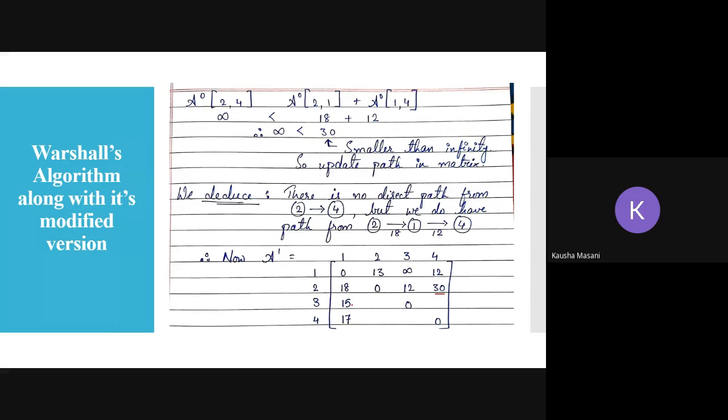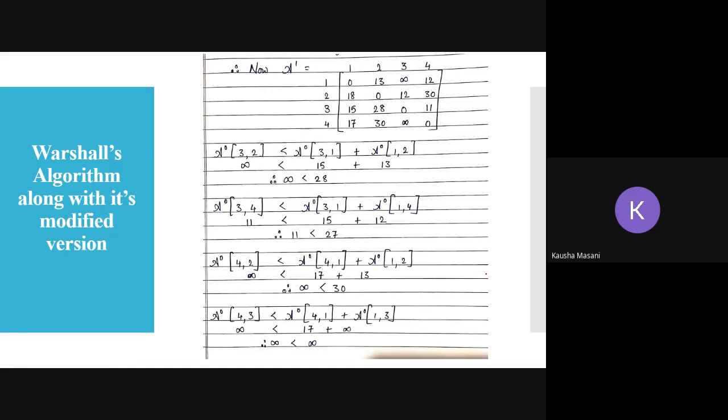The same procedure you are going to do for these empty vacant spaces. 3 to 2 via 1, 3 to 4 via 1, 4 to 2 via 1 and 4 to 3 via 1. अगर ये सब कुछ कैलकुलेट करते हो तो आंसर्स वुड लुक समथिंग लाइक दिस. ये आपका A1 है. देखो 3 to 2 A0 में क्या था? इन्फिनिटी. अभी चेक करो कि इन्फिनिटी से छोटा डिस्टेंस मिल रहा है क्या? वाया 1 मिल गया. तो व्हाट यू आर गोइंग टू डू? इंस्टेड ऑफ इन्फिनिटी यू आर गोइंग टू राइट 28.